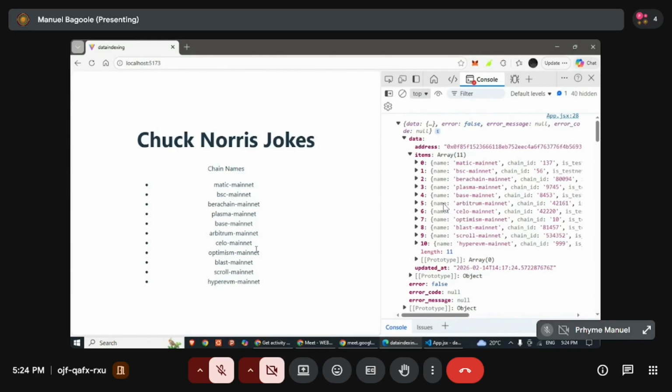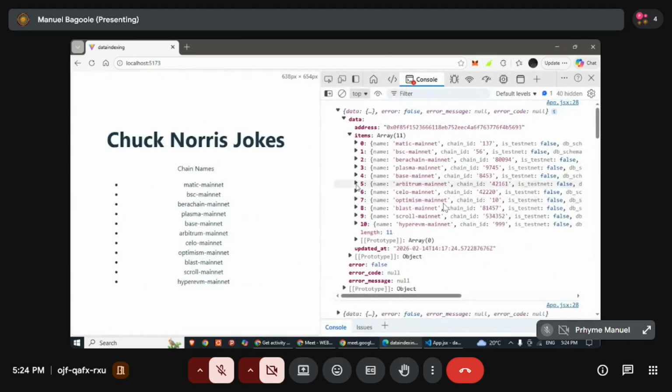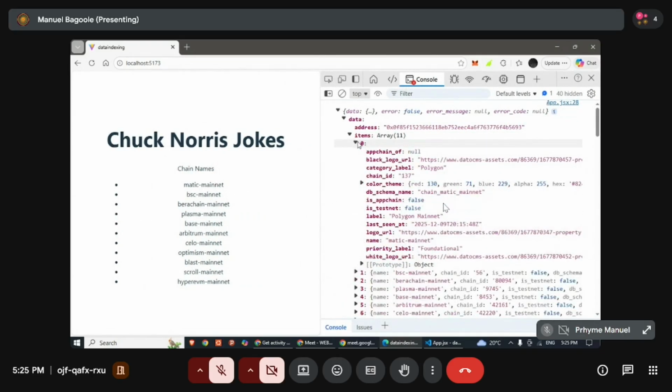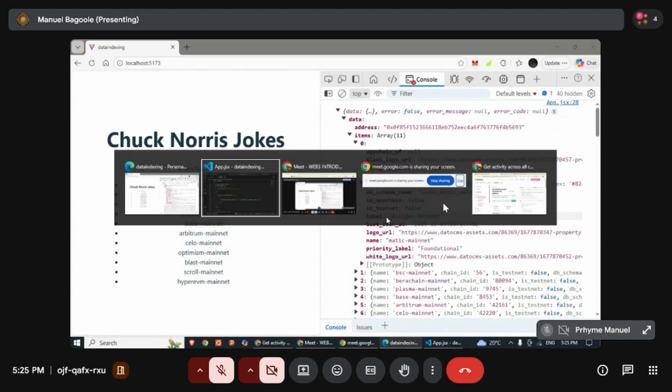Okay. So now I can choose to do this for, maybe even create a table, but I won't get into the details of creating a table because the focus for today is really to understand APIs and basic React concepts. Things like a table, you can do that with HTML. But yeah, you can see that the data is now actually displaying. And maybe I could choose to display something else from this array. I could choose to display the label, or perhaps the logo or the logo URL. Let me display the label.